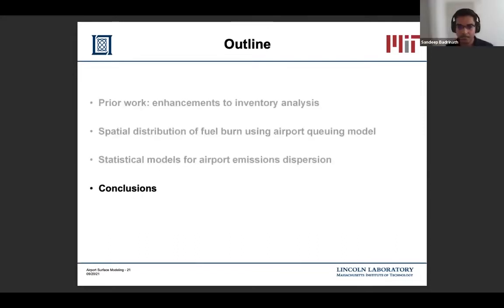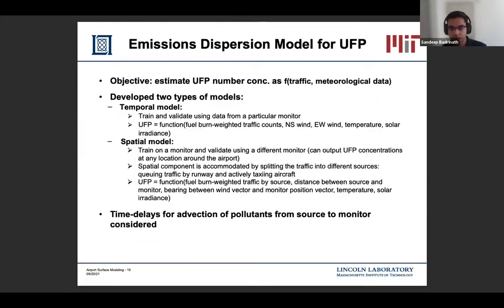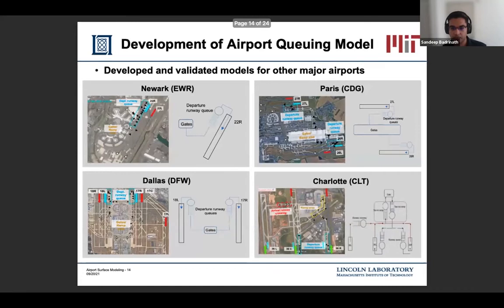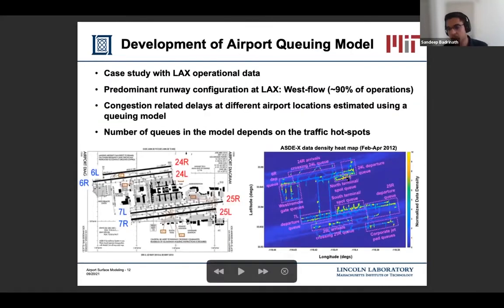Right. So in this analysis, we assume queuing at certain locations. Let me pull the hotspot data quickly. We assume the queuing happens just at the two departure runways, right? We might have some queuing even in the ramp areas for small time intervals. We just ignore that and assume queuing primarily in the departure runways, which is true for most of the time. We ignore any small waits in other locations of the airport. I think this can cause a little discrepancy between what really happens in operation and what we model using the queuing model, and this would be reflected downstream as well when estimating emissions.